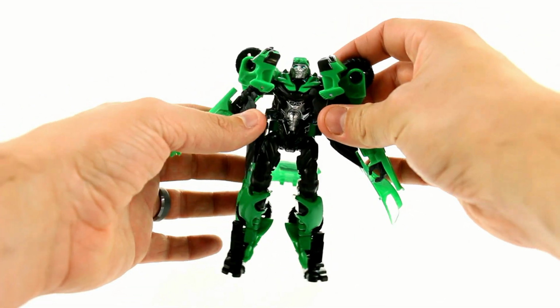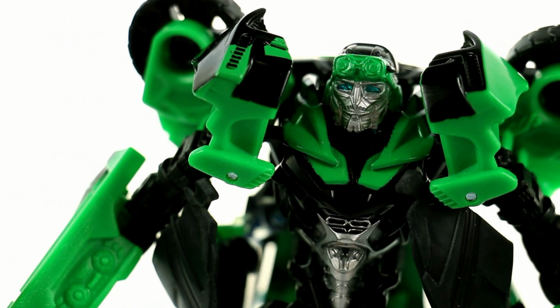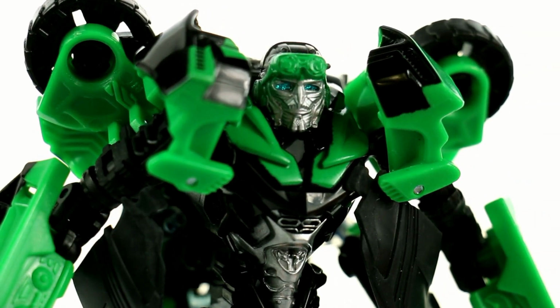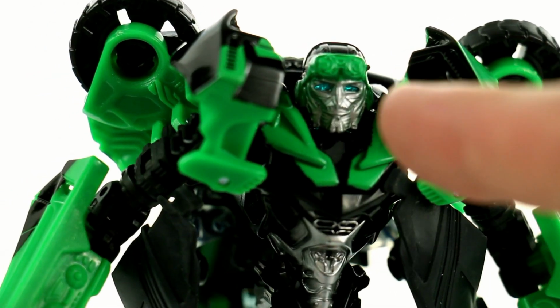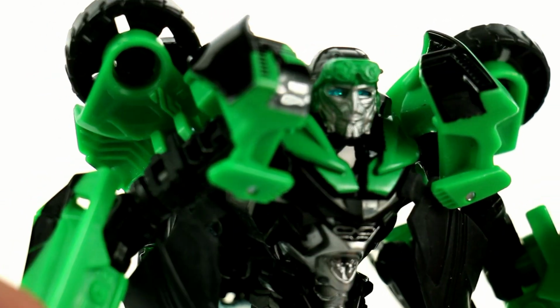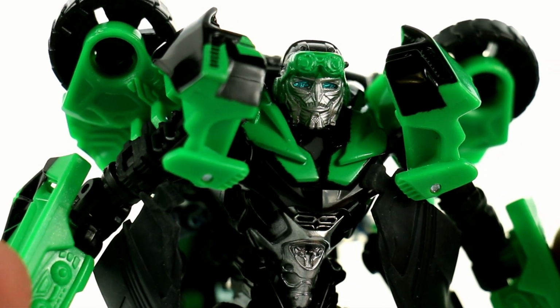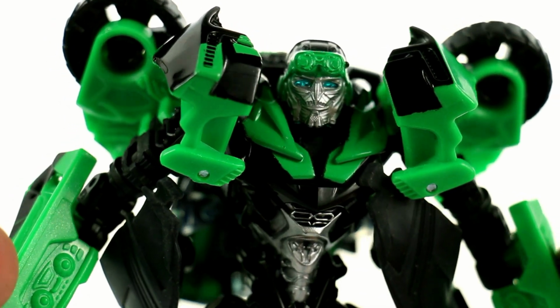For example, his face sculpt, which I think looks pretty cool. Coming in to see that, I mean, that's a pretty cool looking face sculpt. And really interesting, too. I mean, you can see a lot of good detail and stuff in there. You got some nice light piping. The goggles that he wears are actually supposed to be painted in an old-fashioned 3D sort of thing, but that obviously doesn't have it. So you can see a lot of lines and stuff.